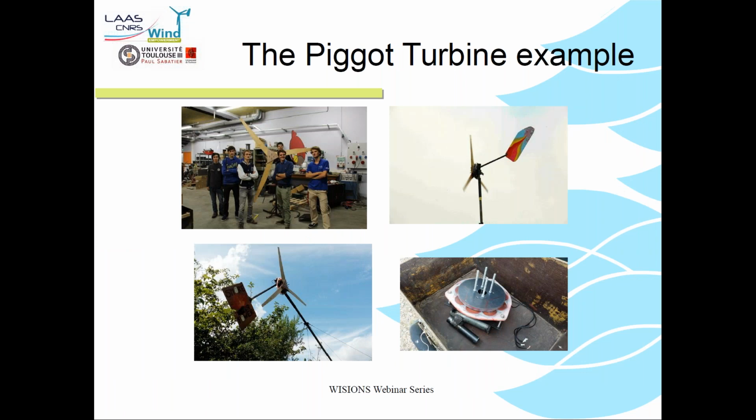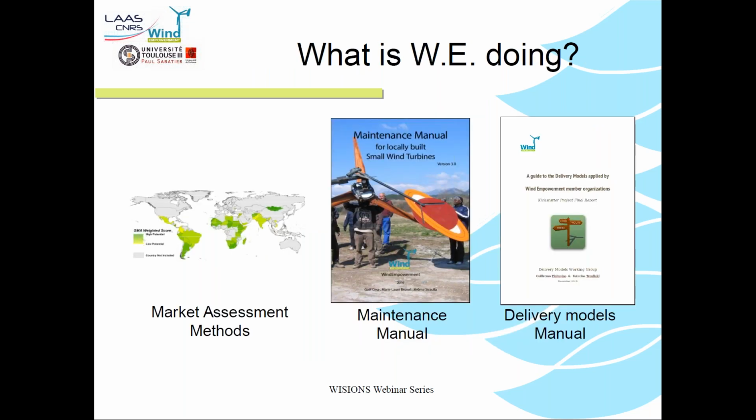So if we look at the biggest survival example, which was presented just before, it is a technology that is used throughout the world by different people. It's open, and people can actually use it and improve it. But that's not enough. In Wind Empowerment, what we've been doing is complementing, because that's just one part of the whole spectrum of what we can do with open source. We've been building market assessment methods so people can plan ahead and decide which countries are the best to invest in, or if the people locally can decide if their community is best suited for wind or for hybrids.